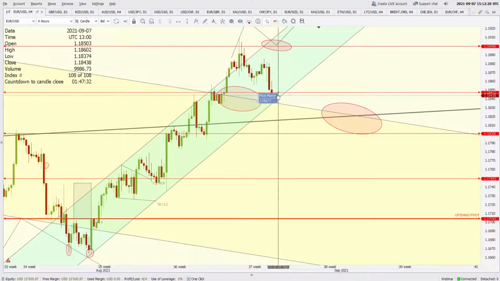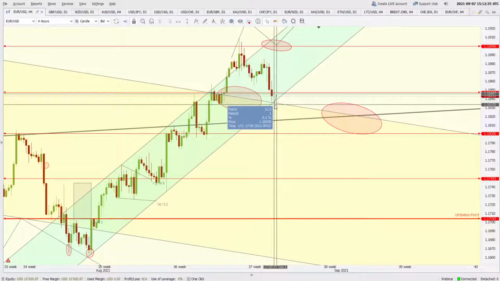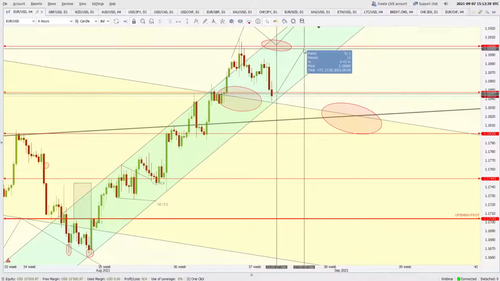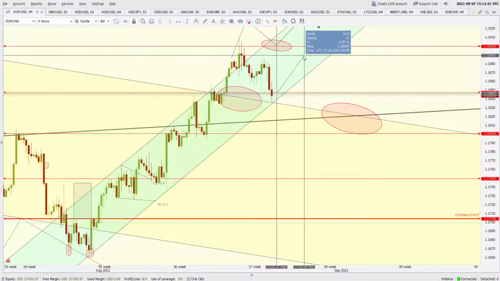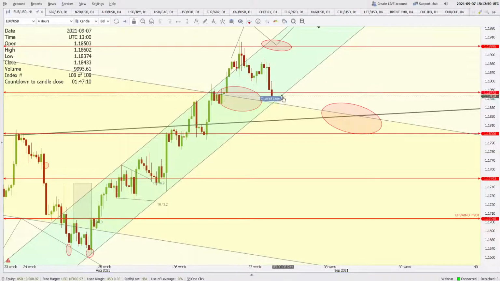So in that case, you will open a position somewhere around 1.1840, not now, but if you see a bullish price action. Your stop loss will be almost 12 to 15 pips, and your take profit target will be around 40 pips. So it can give you a good 1:3.5 to 1:4 risk to reward ratio, but open the position only if you see some bullish engulfing on the 4 hour, or at least a bullish pin bar on the 4 hour. So this is the trading idea for EUR/USD. Okay, I hope you got it.